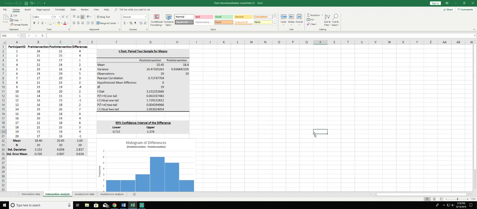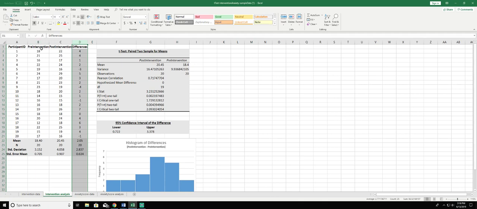We have another statistical assumption that tells us that dependent variable observations must be independent of each other. So this requires us again to look at this data set and determine what our dependent variable is. So we know we have some participants who had some data collected from them. There was some sort of intervention that happened, and then data was collected after the intervention. And then this differences column here is telling us the difference in test scores before and after the intervention.